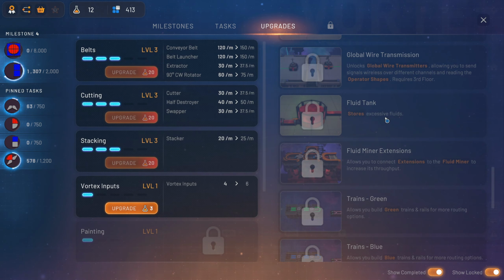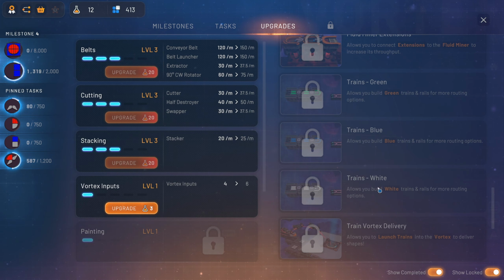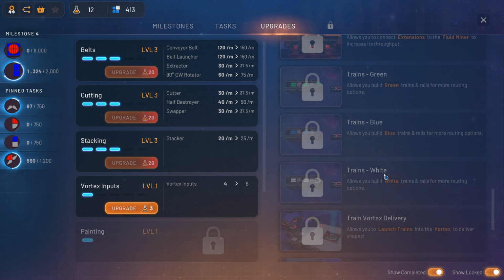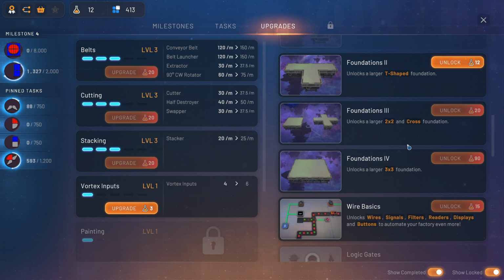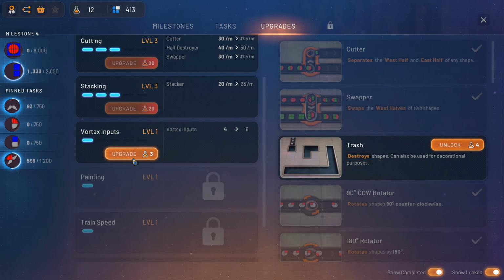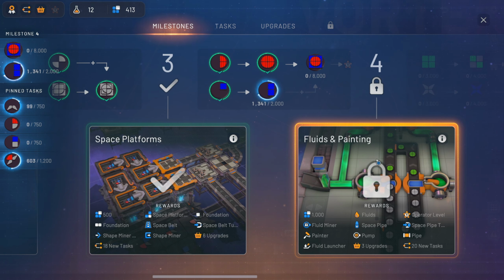Fluid tank stores excessive fluids. Air extension. Trains allows you to build green trains and rails. Must be different speed trains or something. The train stuff. What about just basic liquids? Painting. Level one. We got fluids and painting. Yeah, we're working towards it.